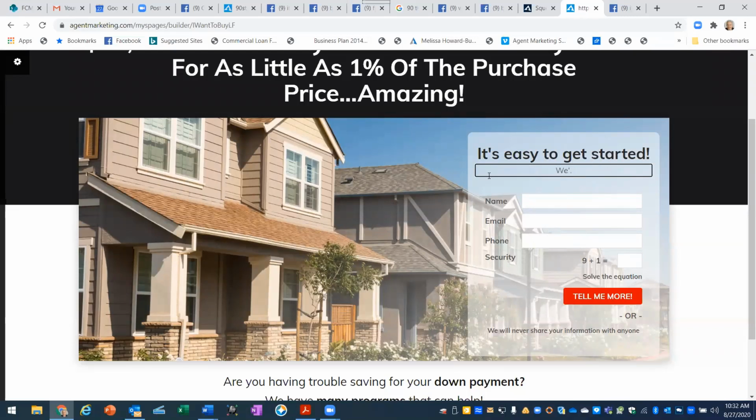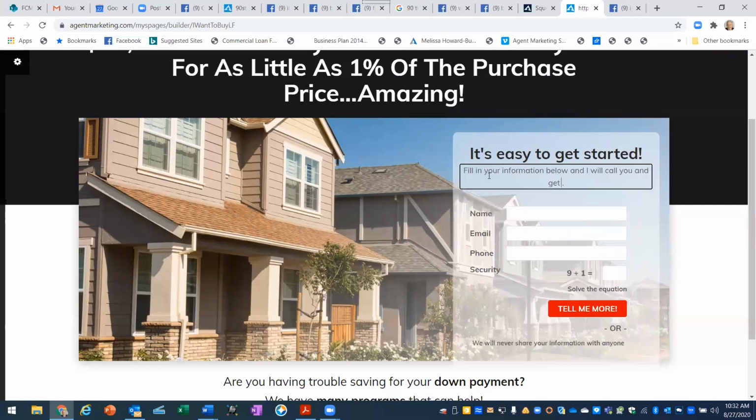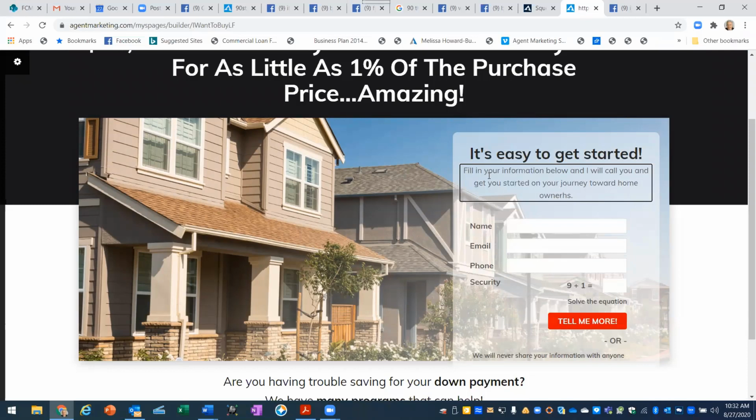We'll say, fill in your information below, and I will call you and get you started on your journey toward home ownership.